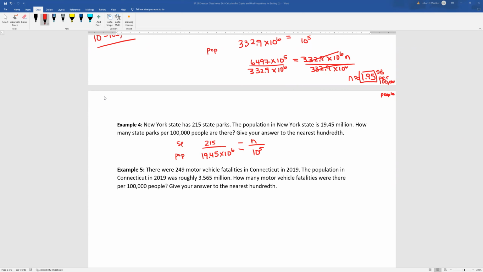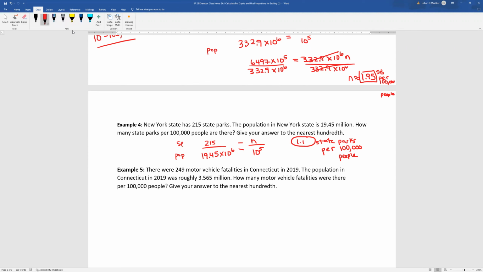And then we're going to divide that by the number across from n. So remember, always do parentheses because you're dividing by 2 multiplications essentially. So 19.45 times 10 to the exponent of 6. And that is 1.11 because you'd have a 0 followed by a 5. So to 2 decimal places, the hundredths, that'll be 1.11. So about 1.11 state parks per 100,000 people. Okay. That doesn't look very good. Let me see if I can rewrite that a little better in there.